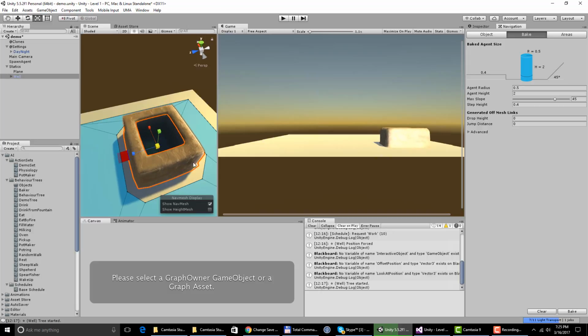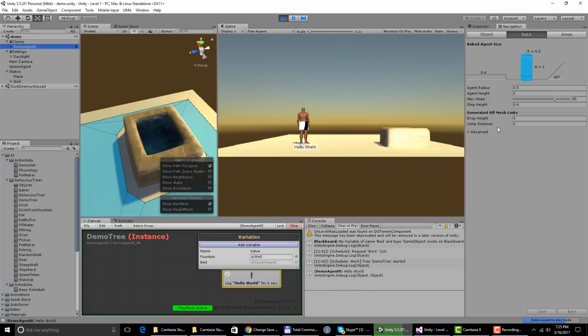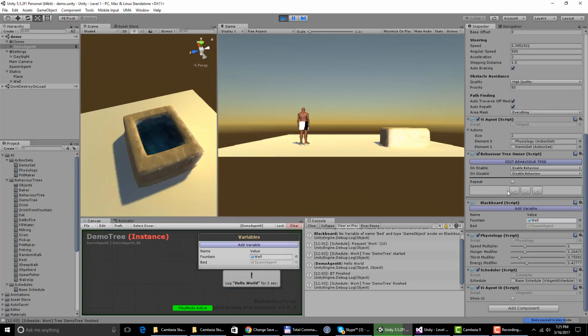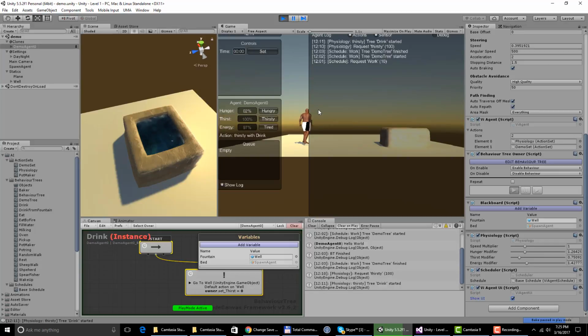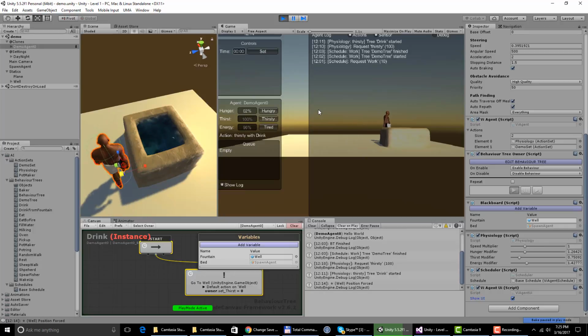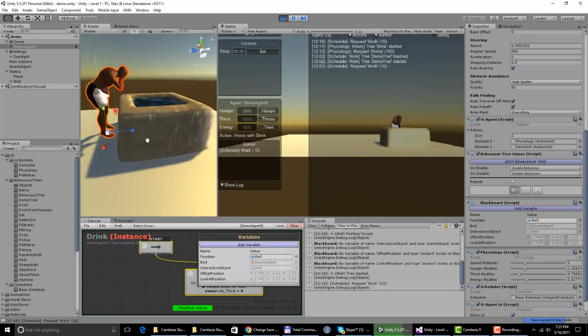All right, so now I get my position. The agent won't get shifted away because it will still be stepping on the nav mesh. So going to agent, enable show UI, thirsty, it kicks in, the agent comes here, stays where it should, and now it's drinking pretty much from the water.